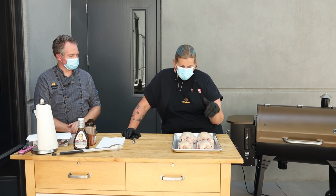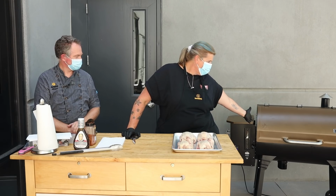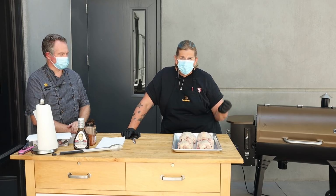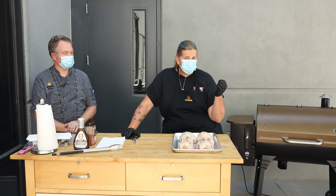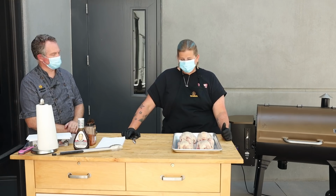And what I want to show you is something really cool to apply to these little game hens on the grill. We're going to put this on the Camp Chef pellet cooker here. We're going to spatchcock these, and I'm going to show you how to do that. Throw them in a marinade and grill them up and put a little smoke on them, and they're going to be so, so good. You guys are going to want to do this year-round. Don't wait for the holidays to do this. Get the kids involved. These are fun. They're easy to do, and they're very user-friendly. They're tasty, good cold, good hot right off the cooker. Super flavorful, super easy, very affordable, and a lot of fun to do. Cool, let's go to it then.